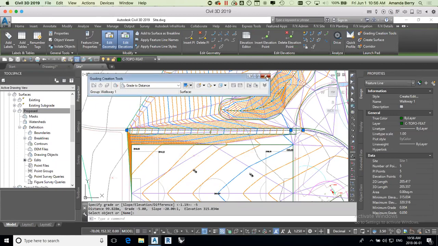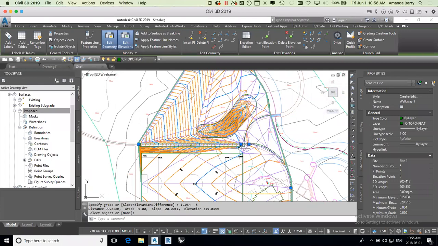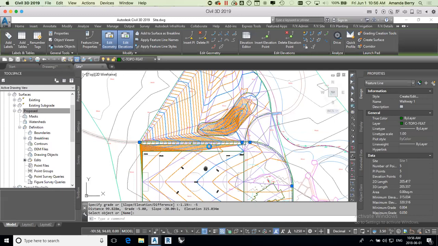Once you have these changes, again, you can make copies of this area. You can start applying edits, like popping them down to the subgrade, and you can start stitching multiple surfaces together. So you can start creating multiple subgrade surfaces that are just a particular area.